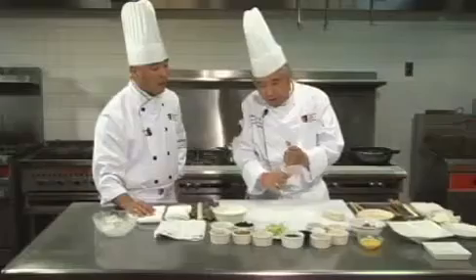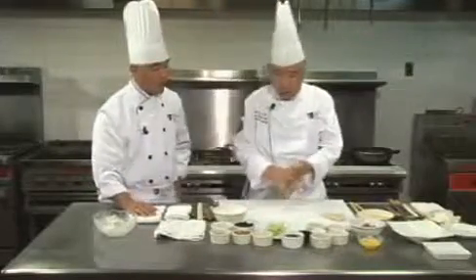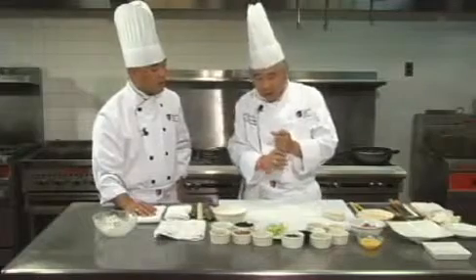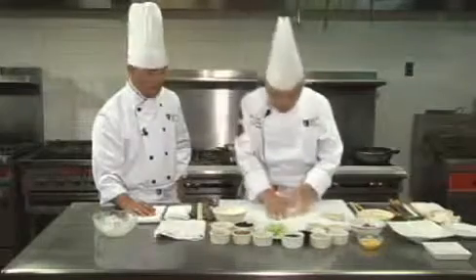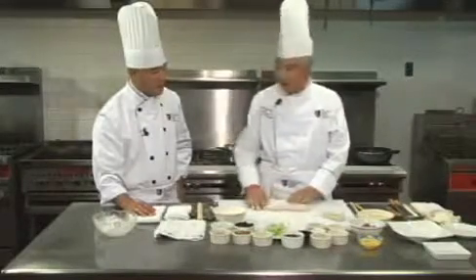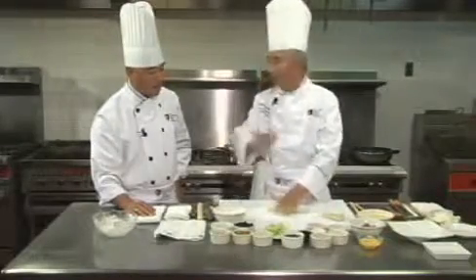I'm going to do the medium size today. After I finish this, I'm going to cut it in half and start to roll it. This is the same dough used to make the potsticker — you have to use hot water dough. If you use cold water dough, once it's cooked and the pancake cools off, it's going to be like a piece of paper. But if you use hot water dough and cover it with a moist towel, it's going to be soft and nice.